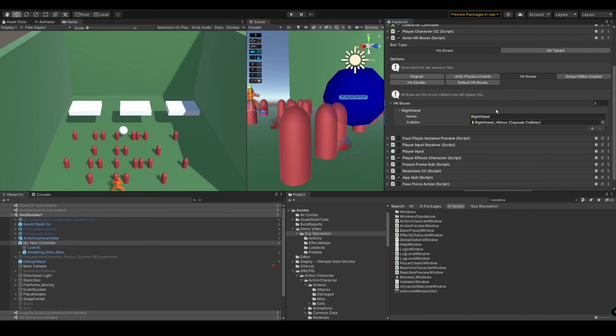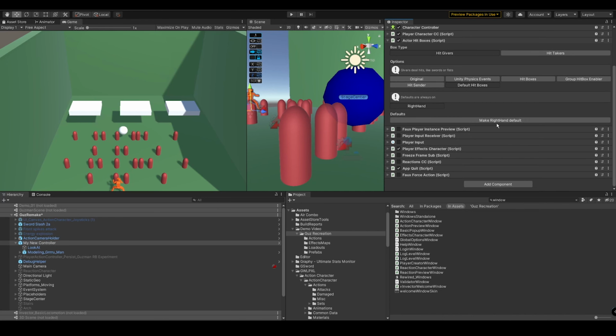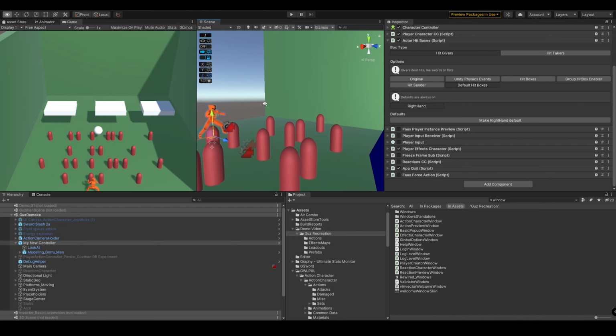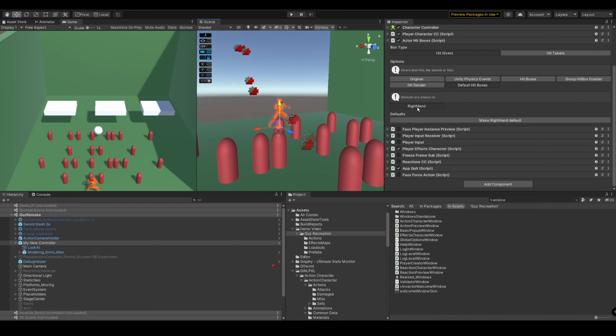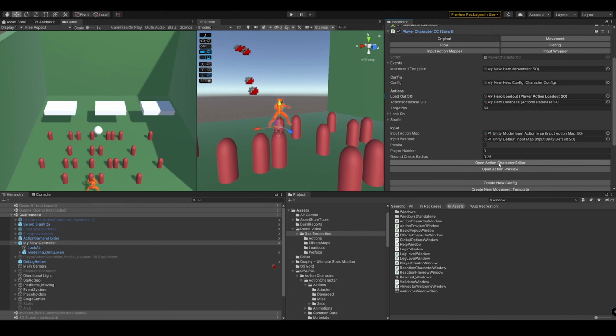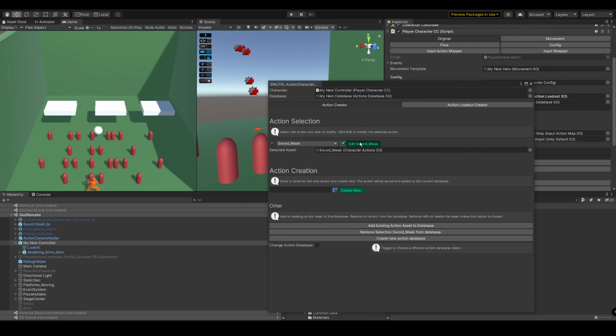Okay, so let's get this right hand. Let's go back to default. Let's remove it from default because we don't want it always to be on. We just want it to be on when we're doing our first combo, or sword weak that we called it. And I know we don't have a sword in our hand, but you can imagine. So let's go ahead and do that then. Assign this to sword weak. So there's multiple ways to assign this to sword weak. So here, let's show you the action way. We could just open our action character editor, because then we go to sword weak and edit that bad boy.